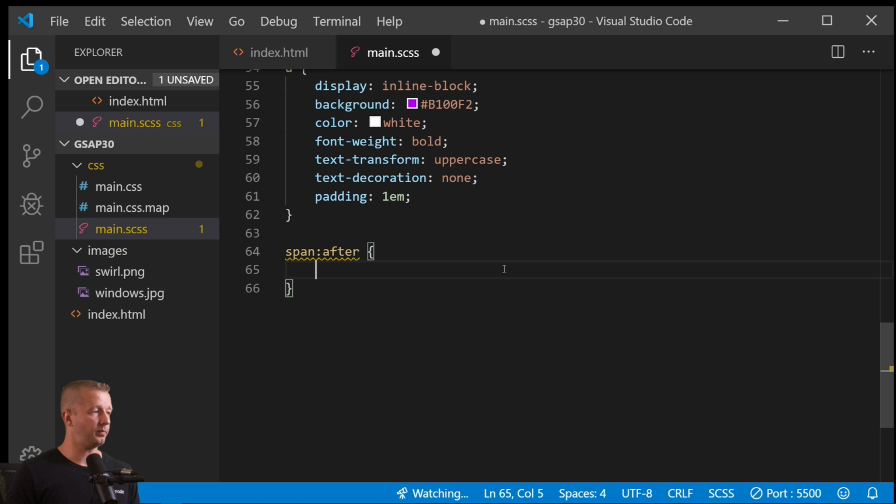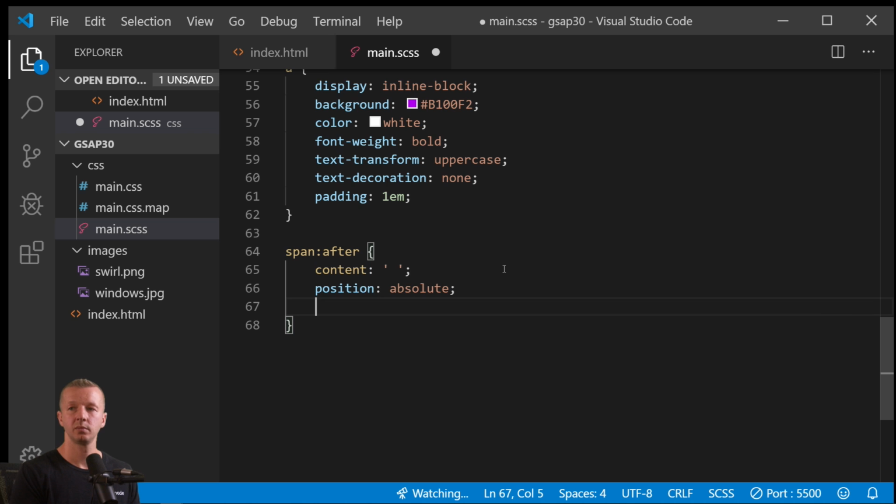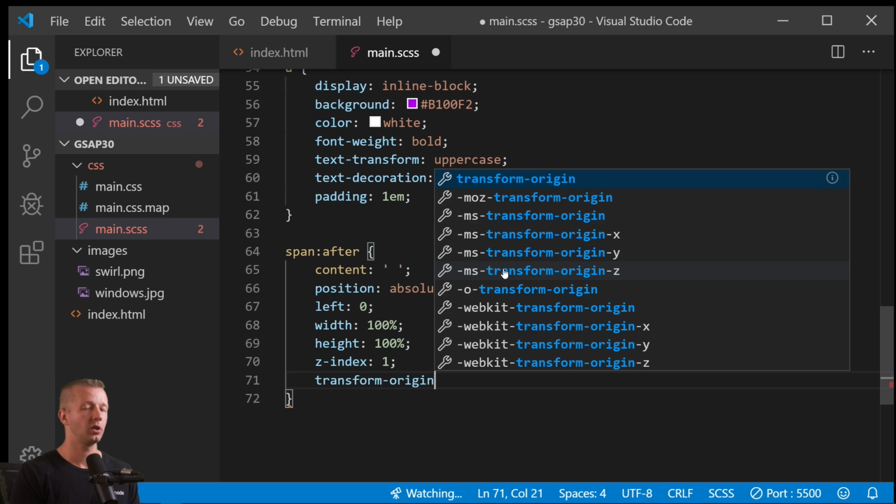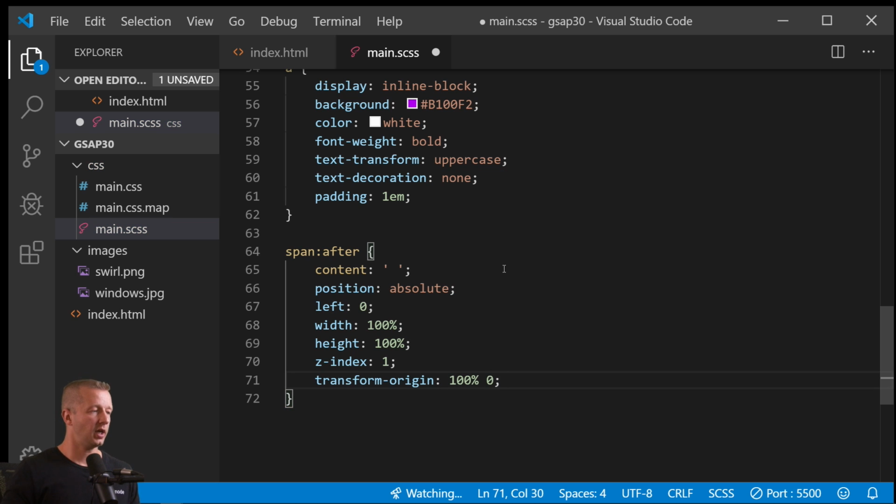So first, content is empty, position is absolute, left will be 0, width will be 100%, height as well, and also z-index will be 1, so it sits on top of the text, and transform origin will be 100% 0. You can play around with these values.